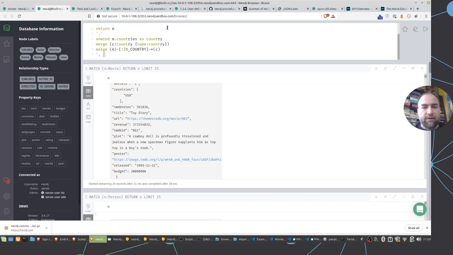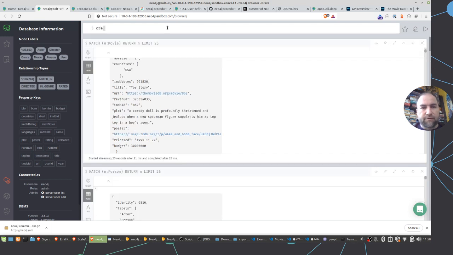Then I can say my batch size is, because I don't have so much data here, I just use a smaller batch size to show you. Batch size is, let's say, 1000, and I can say parallel true or false. But for our example, we don't need parallelism here. And the only thing that we also need is, I would also create a constraint on country, ASSERT c.name IS UNIQUE.